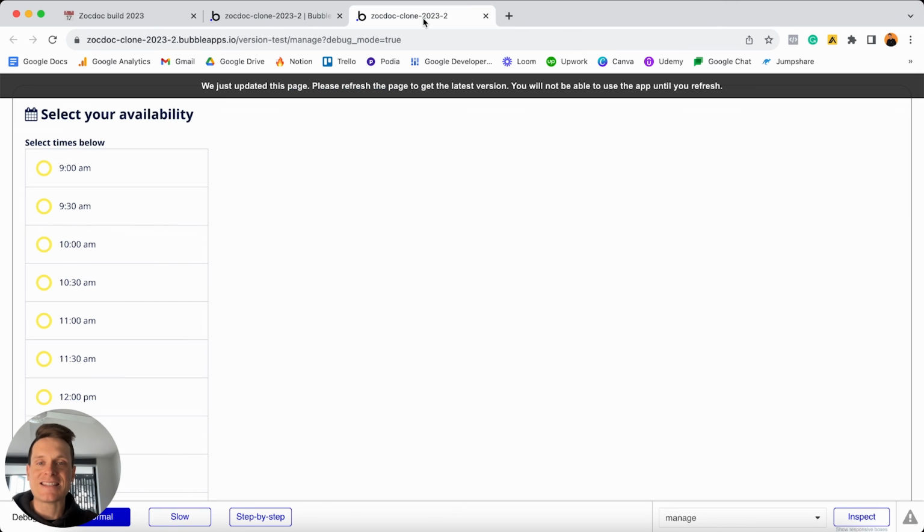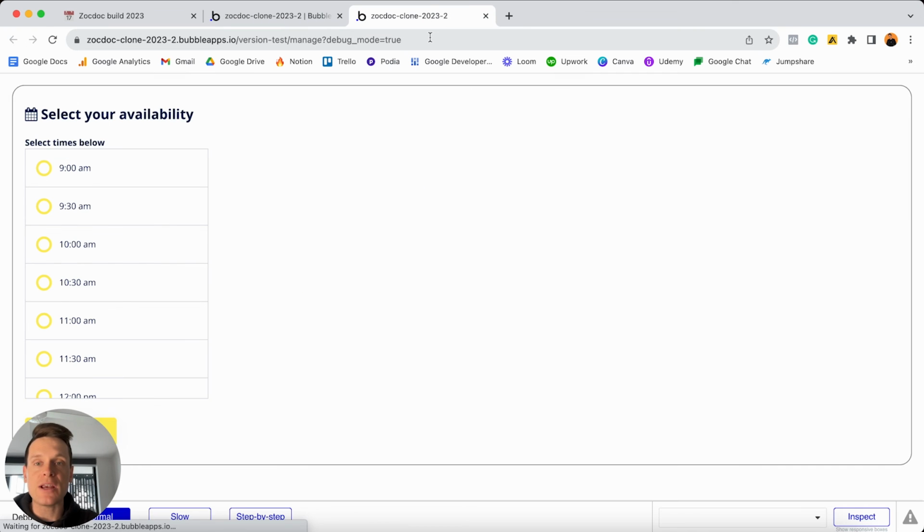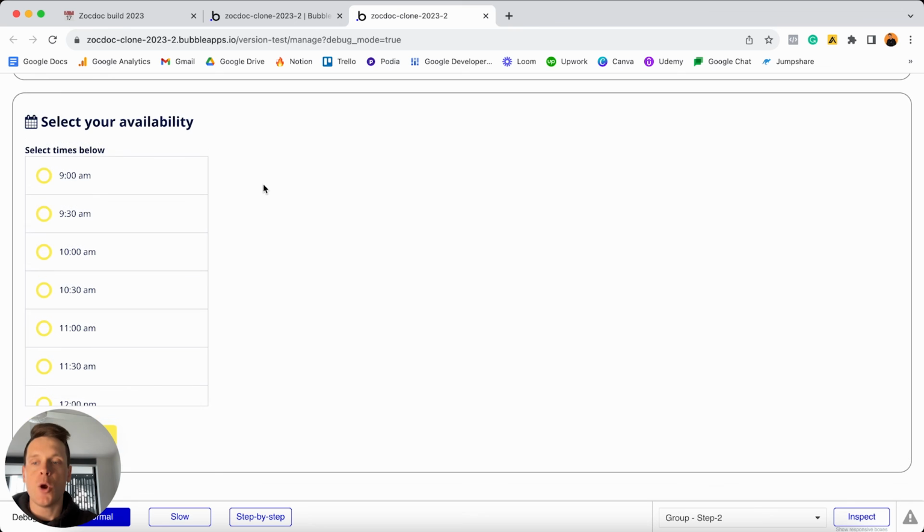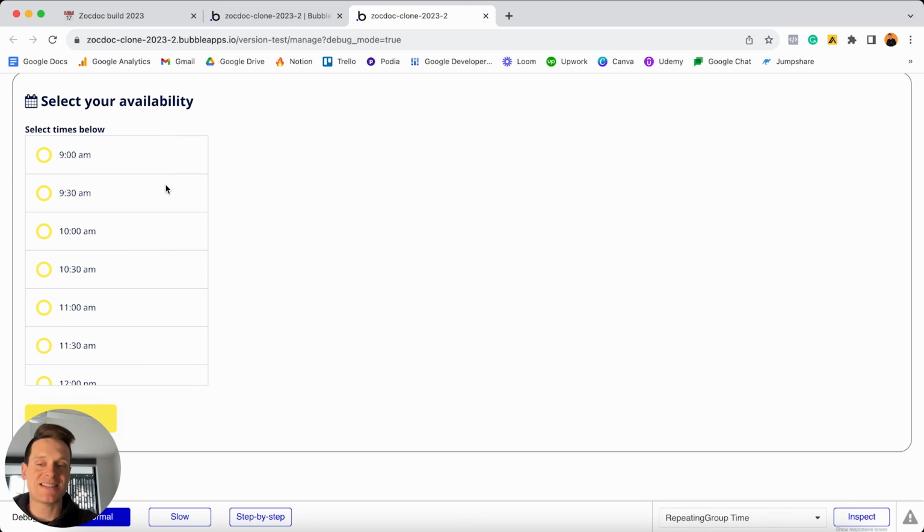What you'll find is that if I jump back to my preview here and refresh my page, you'll see that our repeating group doesn't take up as much space on our page. And although it cuts off our times here, what I can actually do is scroll within this repeating group. In my opinion, this just creates a much better user experience. So this is the option I'm personally going to go with, but you do have the option between both choices. Feel free to pick whichever one's going to work best for you.